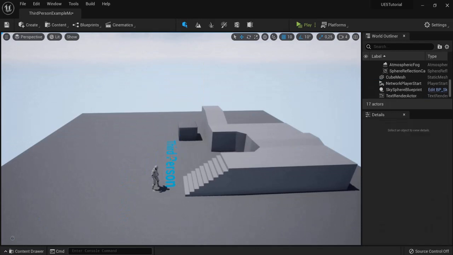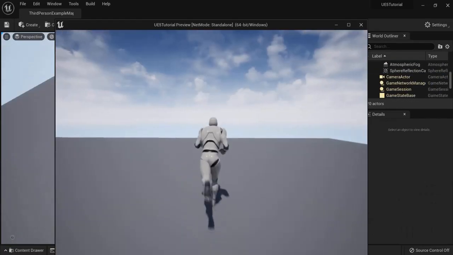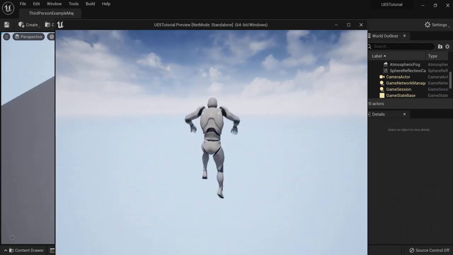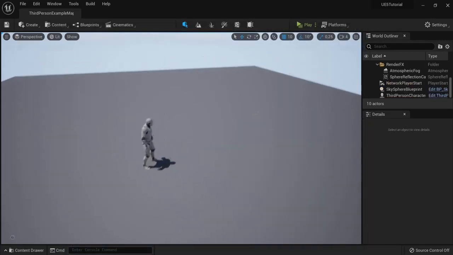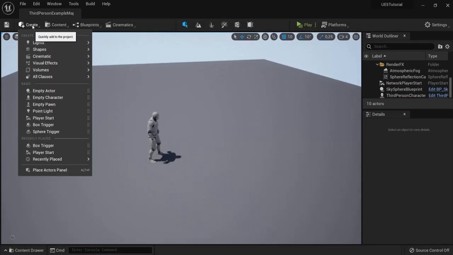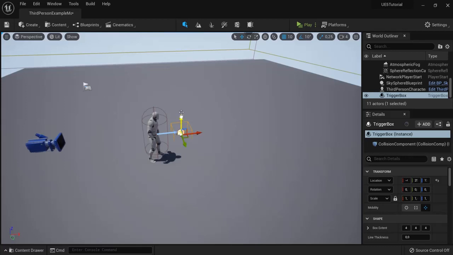And let's get rid of these elements that I don't need anymore. Now I want to create the effect that if my player goes out of the level, it has to restart the level. Right now in Unreal, this just bugs out, so we need to fix this. Simple way to do this is go to Create and then create a Box Trigger. Now, this box trigger is hidden because we have to hit G again to see it, because this is not visible inside of my world. You can also scale this up a bit.